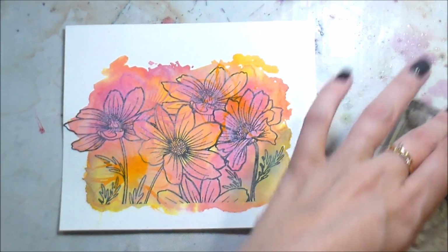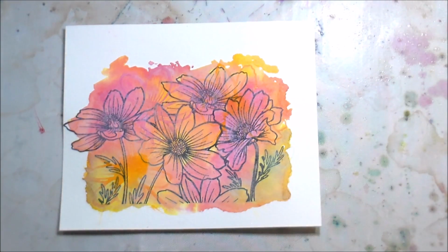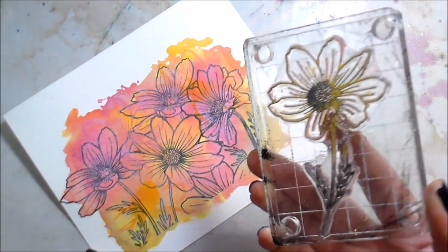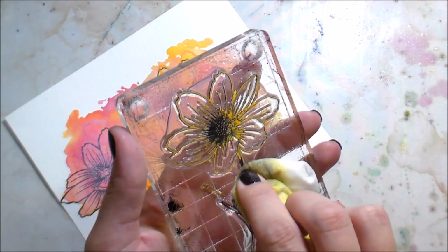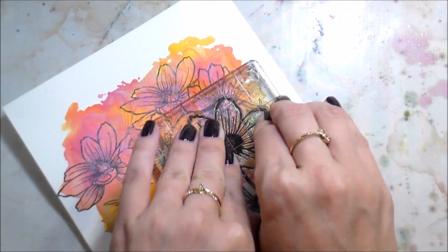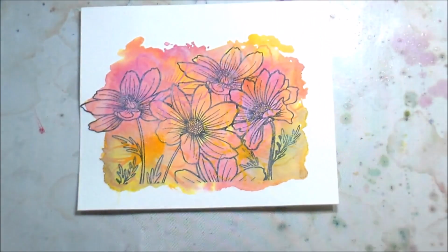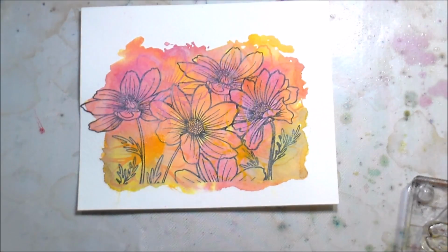And I'm just going to do a couple of these. I think it's, like I said, just a fun way to add some texture without any real effort. You don't have to mask anything. You don't have to worry about whether or not your colors are going to match. They're already all in the background. It's just a way to fill up and give that illusion of a full field of flowers without having to stamp like eight flowers with the masks and all that jazz.